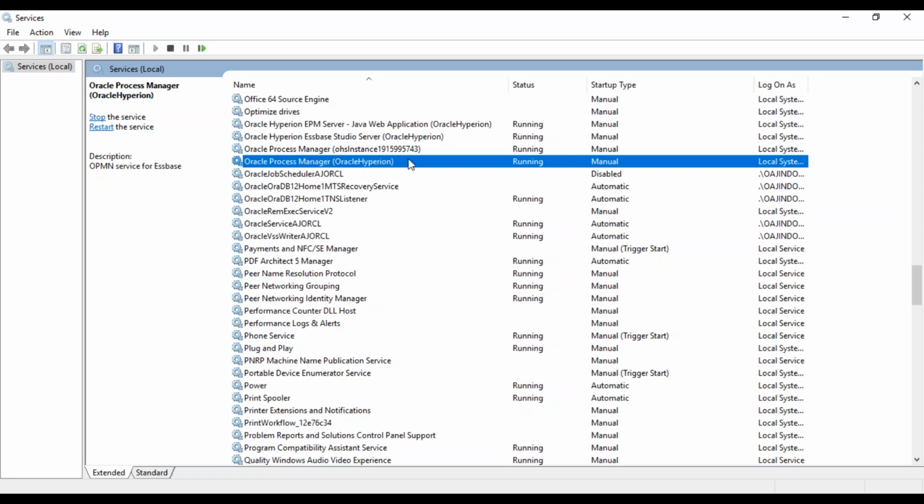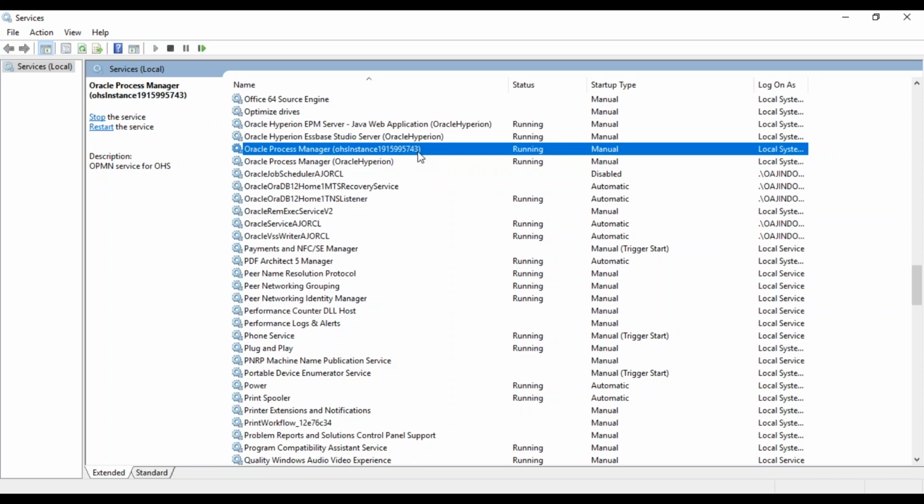This service, whichever is highlighted, I think you're able to look at my screen, right? Yep. This OPM, this OPMN actually, okay? Now this service is a very crucial service, very important service. In addition to that, you will have the OHS instance.